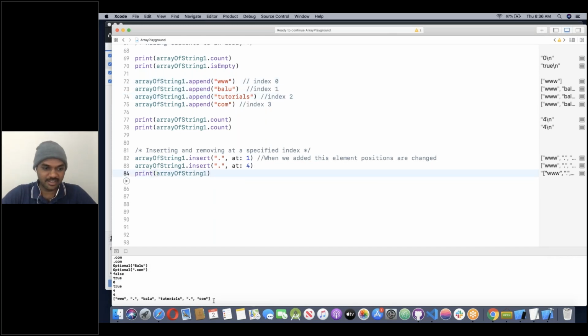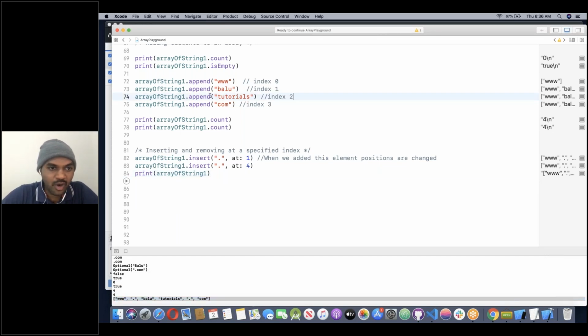Now finally we got it like this. It looks fine. But I was wondering, oh, I did something wrong here. I want to make balututorial.com, not tutorials. So I made a mistake. This one is wrong actually. I can modify, or I can delete and inject also. So what is my requirement? I want to delete this one right now.